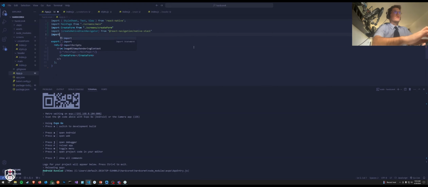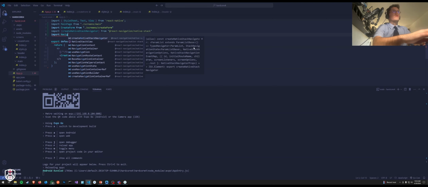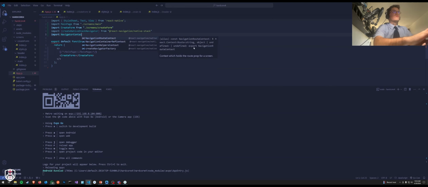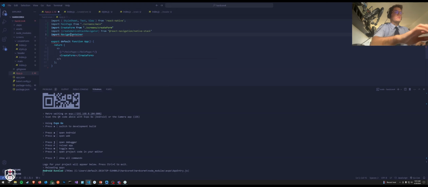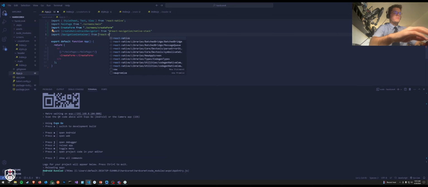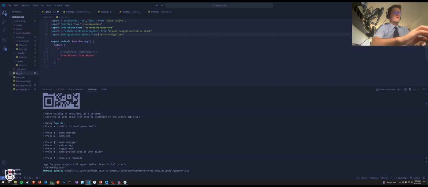And then import NavigationContainer, excuse me, from react-navigation, and it's the native one.